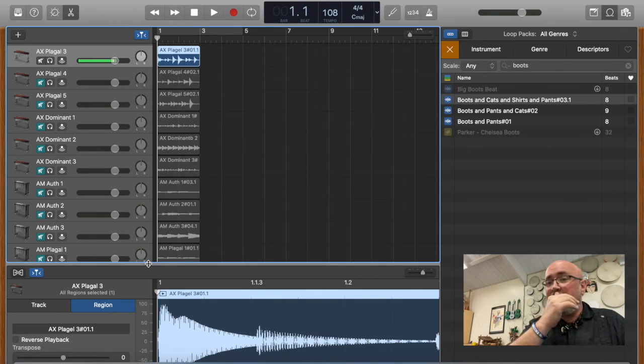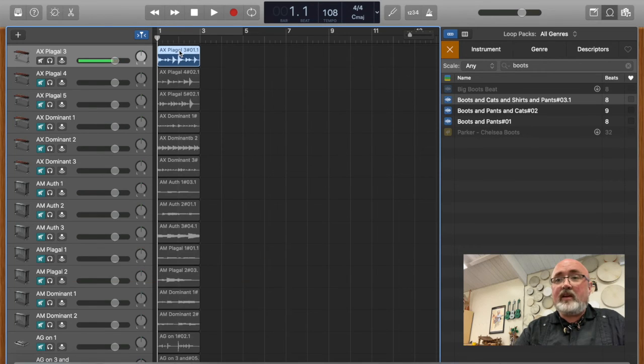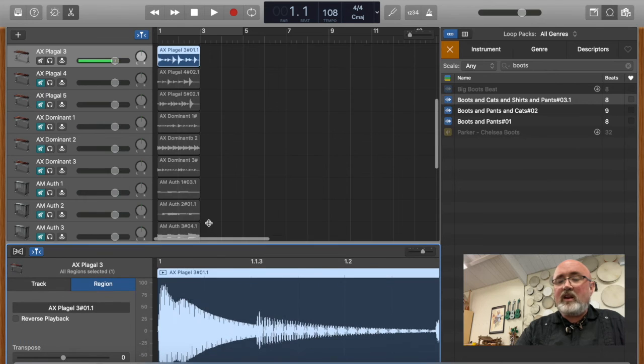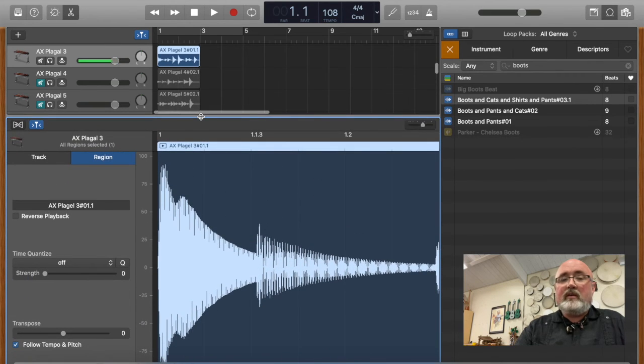And GarageBand kind of hides this. It's kind of strange. Down here in this bottom area, so I'm going to double click on that if I haven't already done so. It'll pull up the master track editor, and then I'm going to click on this border right here, and I'm going to drag it up. It's really silly because all of these things are hidden underneath there, and I spelled Plagal wrong. Oh my gosh, how embarrassing.